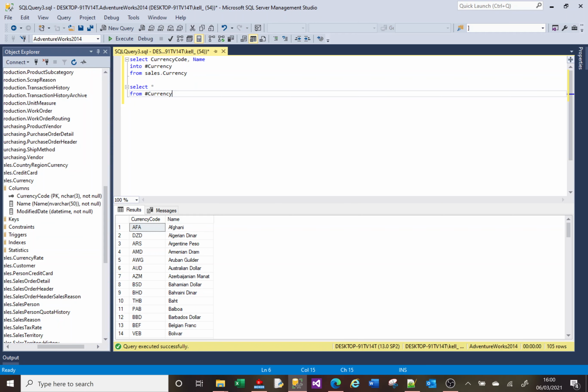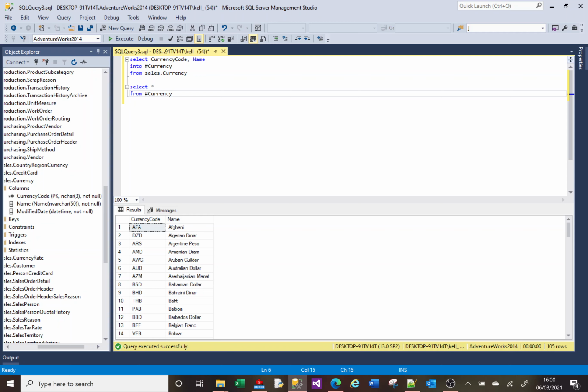Now there's some things to note here. This is really, really good if you're doing a table with lots and lots of columns. Rather than create a table variable where you need to know the data types of each column and you need to build it, this builds it for you. So we haven't created anything as such.